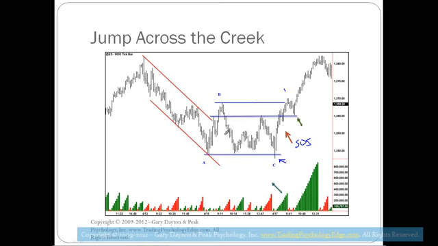So this is kind of nice. And also, here's something I look for. You know, we break here, we get oversold in the trend channel. And then we break that trend channel and we put in that nice big wave up, that first big wave, biggest up wave since the downtrend began, something I'm always looking for. And then I'm looking for the market to hold this support level, and then we get the jump across the creek. Very nice. And then we get a key reversal bar to enter on.